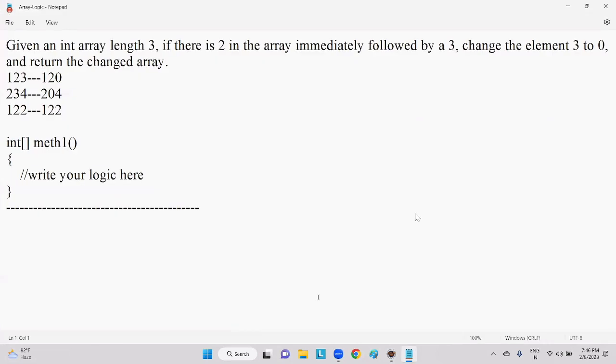Now, this is a question. Come front. No, it's not visible. What's happening there? It's cut off.